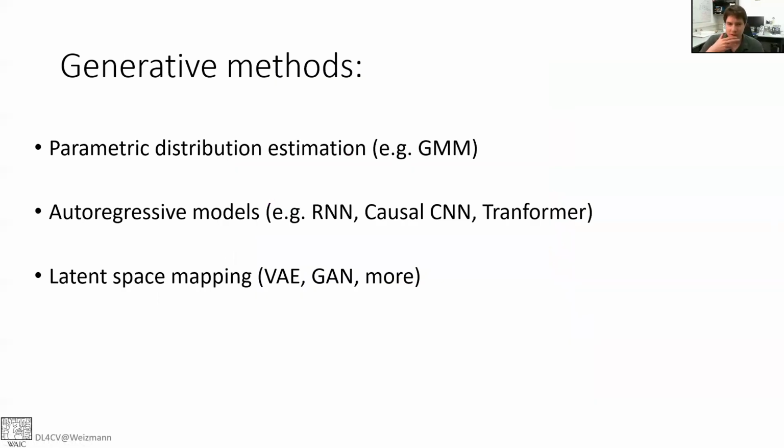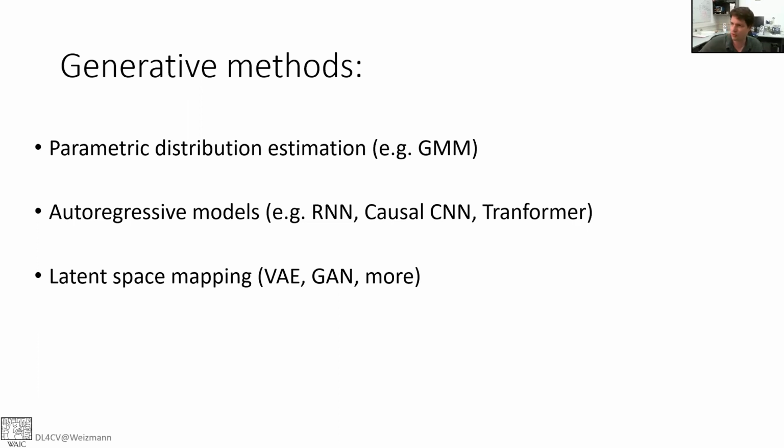So you can basically divide generative methods into three approaches. The first one is parametric distribution estimation. We'll see an example for this in a second, but this basically means we have data, let's try to estimate its distribution, and then we can do whatever we want with it. The second one is called autoregressive models, and you're already familiar with this one because you did it last week or the week before. These are all those text models you've seen, or the transformers.